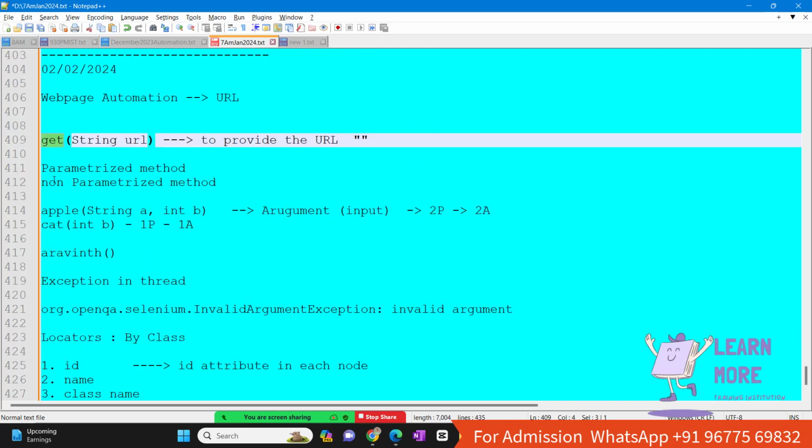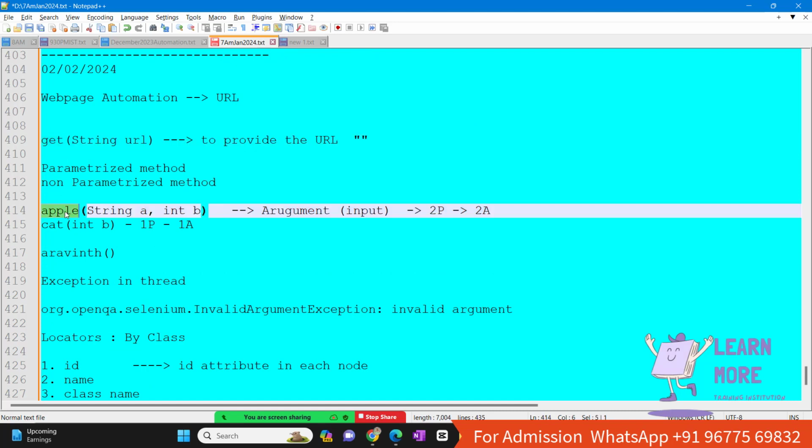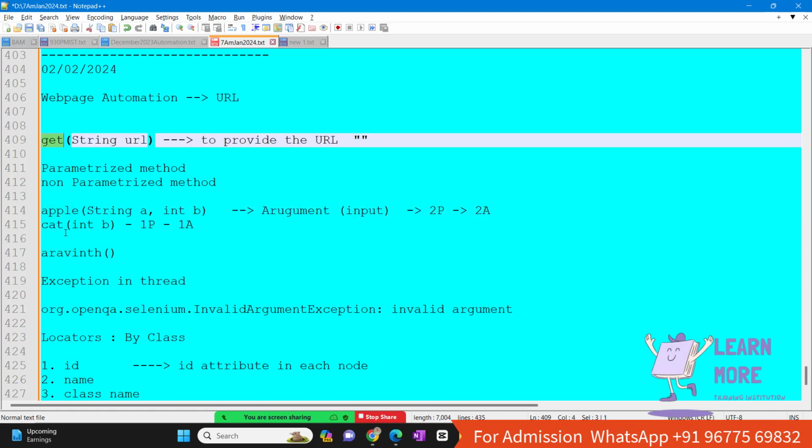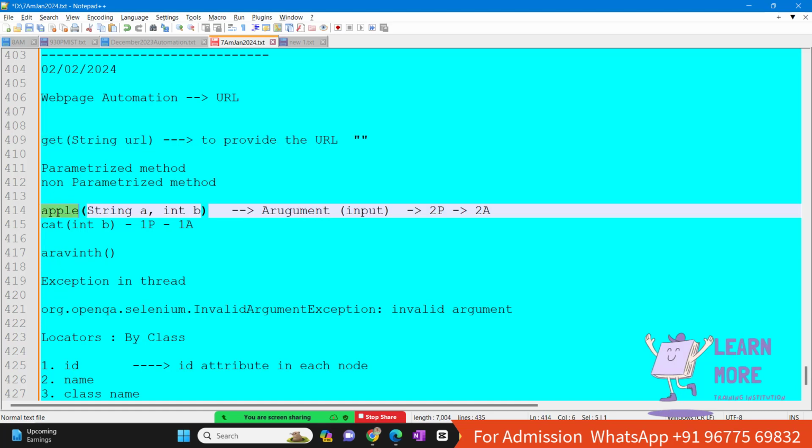If it is a method, I follow the camel case rule. As it is a single word, everything is in lower case. If you have multiple words, then the first letter of the following words should always be in caps. From the naming convention we need to understand whether it is a method or a class.